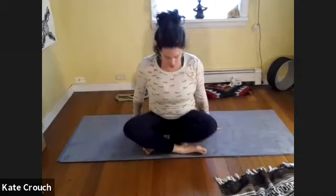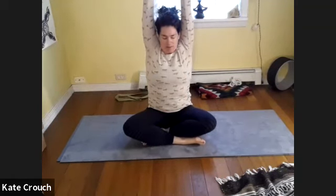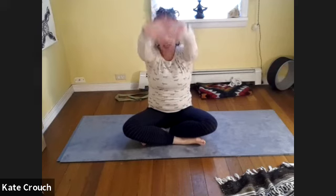And then find a comfortable seated position. We're going to interlace the fingers, press the palms away, and then inhale. Raise the arms up, exhale, out in front. Inhale up, and exhale like you're pressing away. We're going to get a little bit more shoulder work in today.